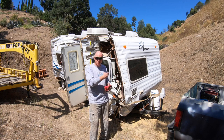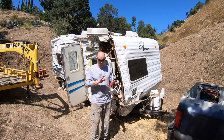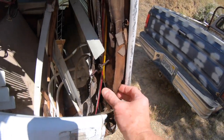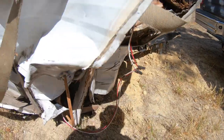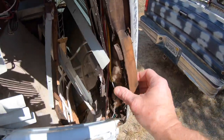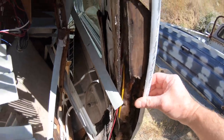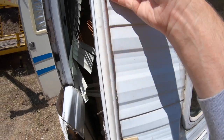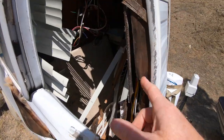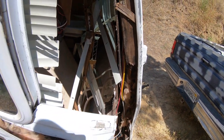I'm going to show you why these things are so crappy and why you should never buy one, because they're all built the same way and they're all garbage. As you can see, it's just flimsy, junky metal. This is only 15 years old and it's already rusted, it's already rotten — because all that has to happen is a little bit of water to get in. You've got this sheet metal, this crappy little corner bead, water gets in, and this is what happens to all of them. They all rot.